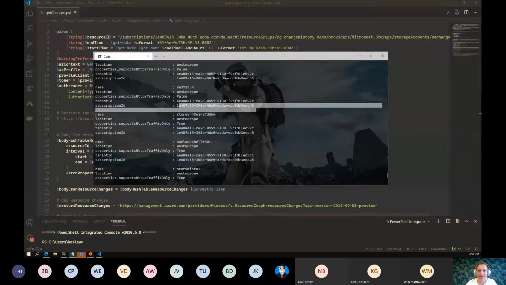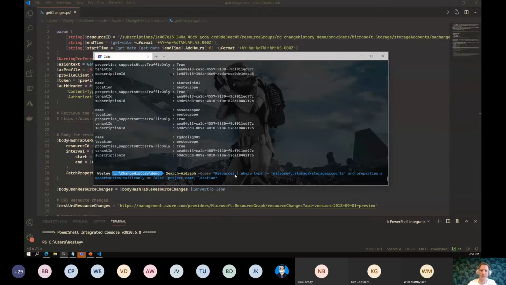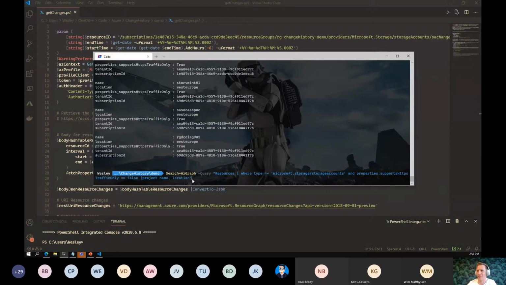But maybe I just want to have the ones that are returning false. So we can once again change the query. And this is still pretty basic querying, but you can see in PowerShell, the list gets longer. The more complicated your query gets, I like to do it through PowerShell.